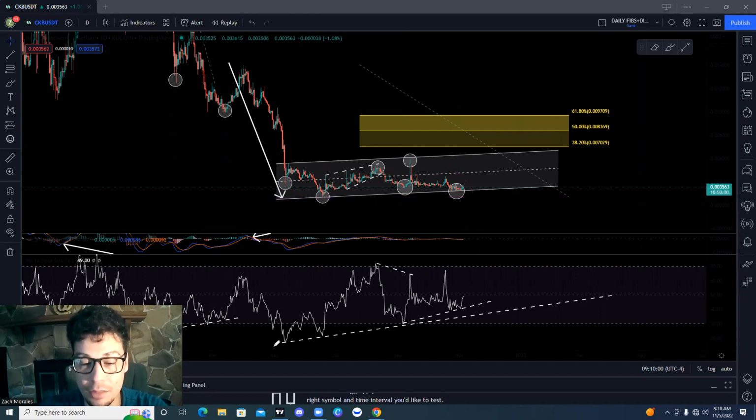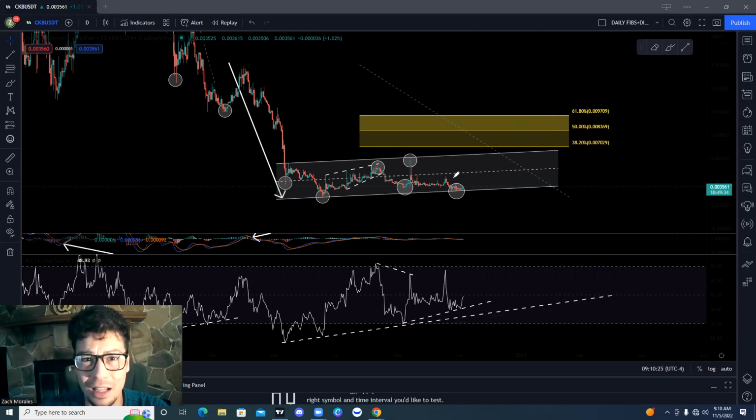But we do have these bullish divergences we went over in the very beginning. All right, that could help push us up here to the top of the channel. But we have to really see if we're going to be able to break out of this channel and start making some higher highs, right? We need to make a higher high from here, some type of higher high up there. But then we're going to be battling the three retracement levels, and those are going to be really tough resistance.